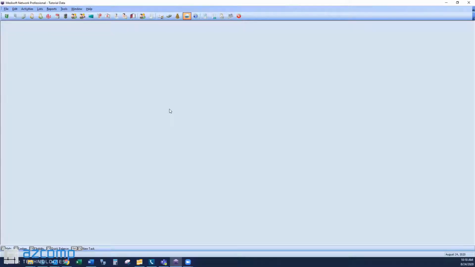Today, I'm going to spend a few minutes going over the Quick Ledger tool that's in your Medisoft program. I will tell you that in our 20 plus years of working with Medisoft, the Quick Ledger tool is probably the most underutilized tool in Medisoft. Even when people are using it, they're using it to a very limited capacity, and it's really not doing the job that it's intended to do. It can be a great time saver.